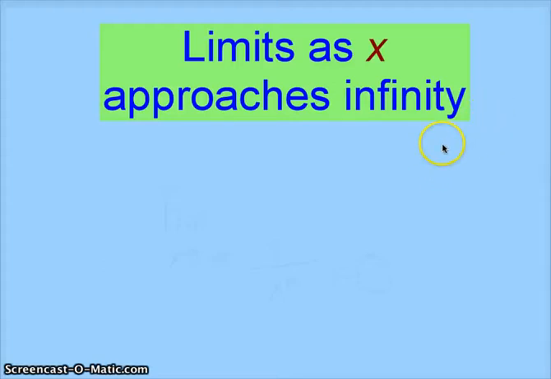Hello. This video will demonstrate how to find limits of simple rational functions and polynomials as x approaches infinity. So far, we've talked about what's the limit as x approaches 2, or as x approaches 1, or as x approaches 0. And remember, we have to make sure that we come from the left and the right of that value. But what if we just let x go to infinity?